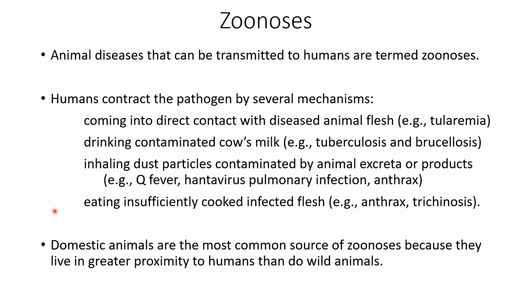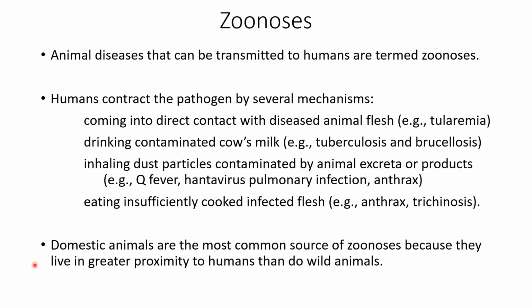And usually what has been observed is domestic animals are the most common source of zoonosis because they live in greater proximity to humans than the wild animals. Usually humans will get the disease from the domestic animals rather than the wild animals because they don't come into contact with the wild animals. They usually come into close contact with the domestic animals. It could be cattle like cow, or it could be dogs, or cats, or sometimes even squirrels. So from these domestic animals, pet animals, when the disease is transmitted to human beings, we call it as zoonotic infections or zoonosis.